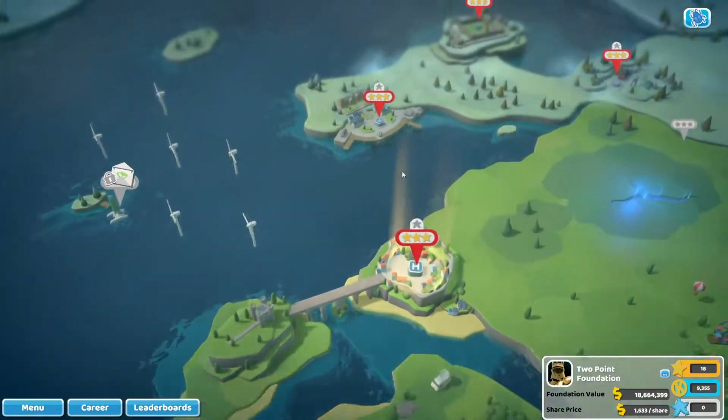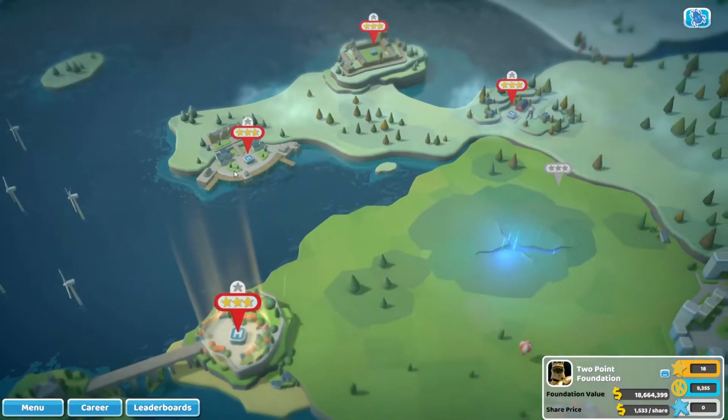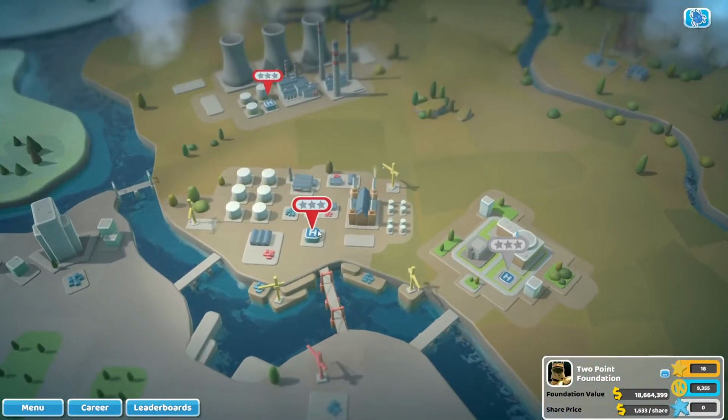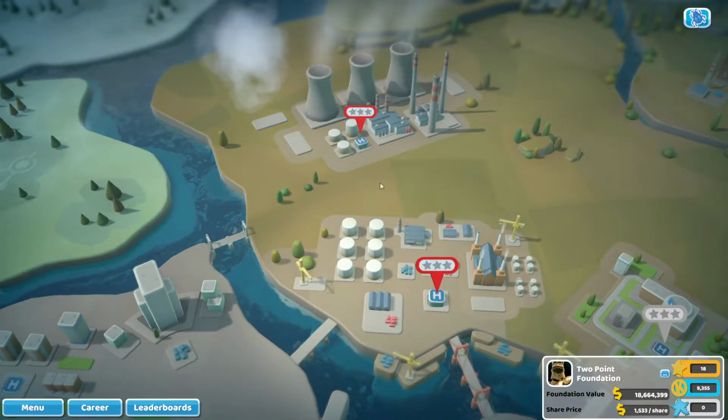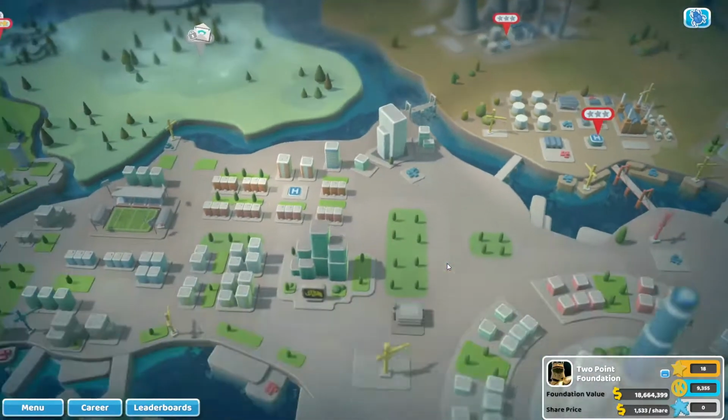Yeah, that's right. We got our 2 and 3-star rating out of the Flemington Hospital yesterday, which unlocked, or no, I guess the first star unlocks new hospitals. But we now can move on to Meltdowns or Smoggly, but I think we'll do that tomorrow.